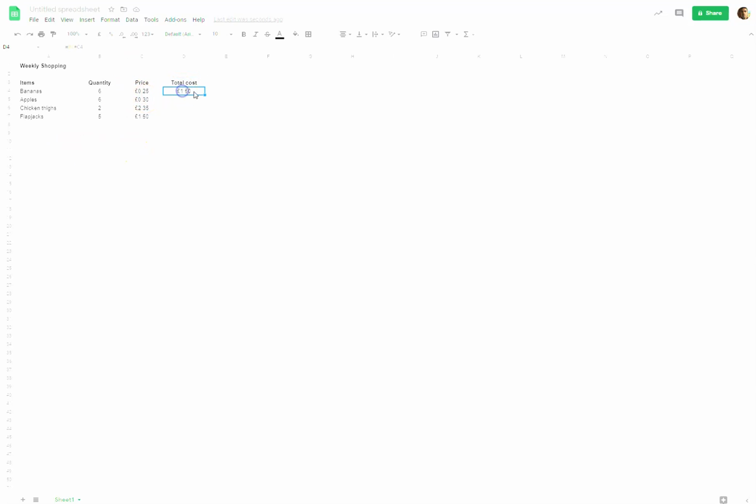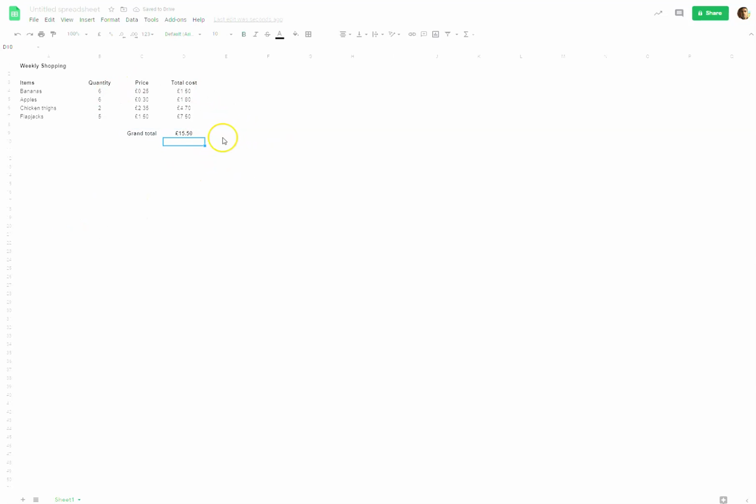Okay, we can then copy this formula down by grabbing this handle on the right and dragging it down there, and it will do the same. Goodness me, are we spending £7.50 on flapjacks? I don't know. Good Lord. Anyway, we could then, for example, add up and call this a grand total. And this will show you another feature of a spreadsheet, because if I type equals again and then sum with an open bracket, I can select these 4 lines, close the bracket, and I've got the sum, the grand total of my shopping for the week. It's not a balanced diet, but it will do.